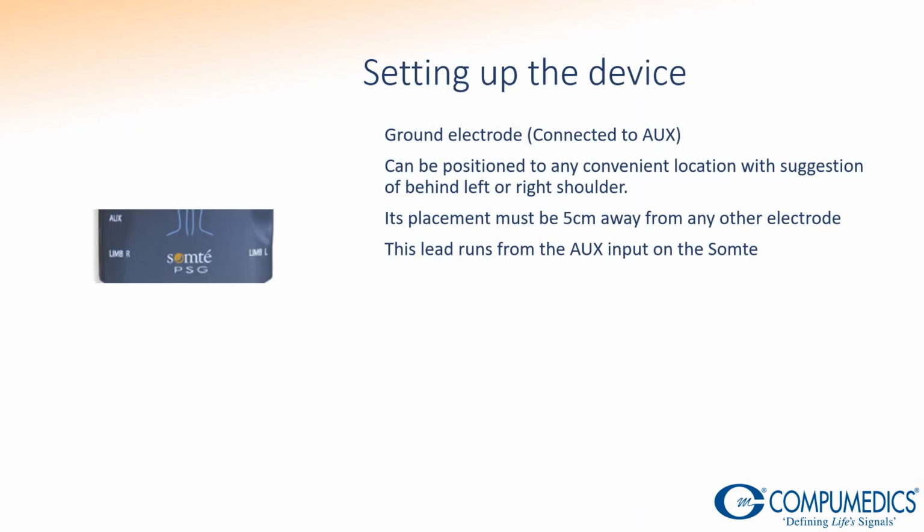The last electrode is the ground electrode. This is connected to the auxiliary input. This can be positioned in any convenient location. We recommend behind the left or right shoulder. Its placement must be 5 cm away from any other electrode.